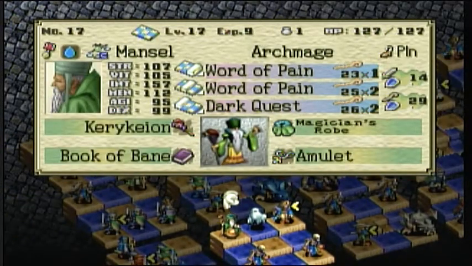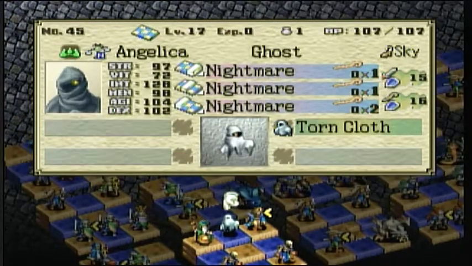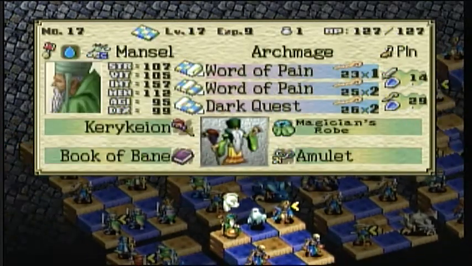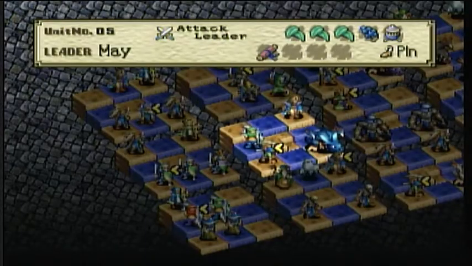Look at how much damage he does from the back. 26 times 2, and that's an area of effect. Oh yeah, this will be good. This will be awesome. This squad is going to be the Bringer of Death squad.